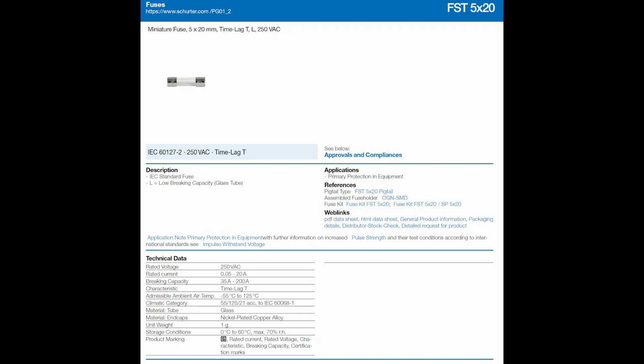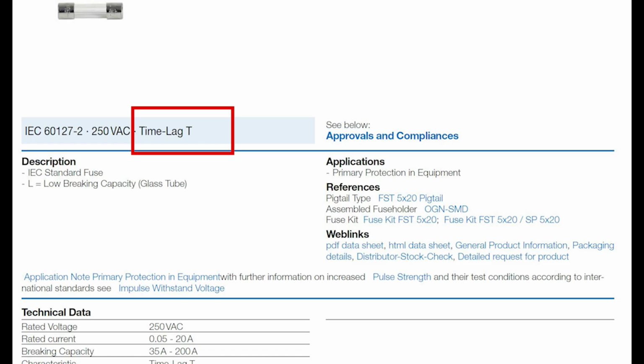Alright, simple, right? Pop a 5 amp fuse in the holder and call it a day. And since I knew the electronics could handle an overload, and to prevent nuisance openings pissing folks off during a cook, I used a slow blow fuse. We might have to revisit that.